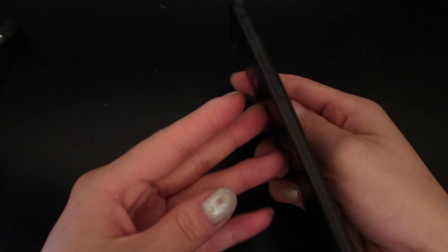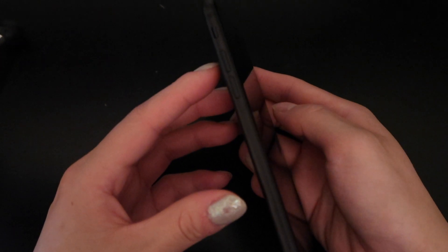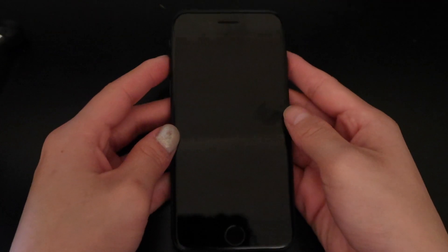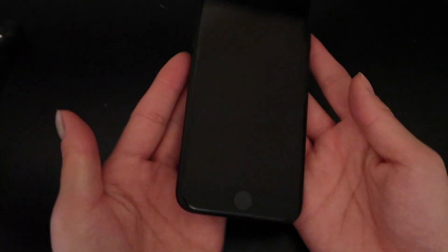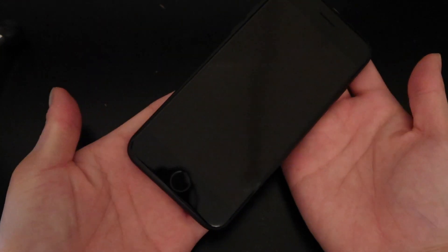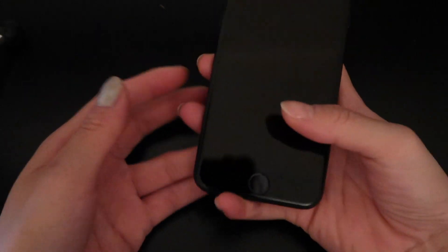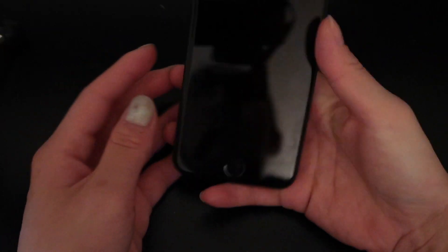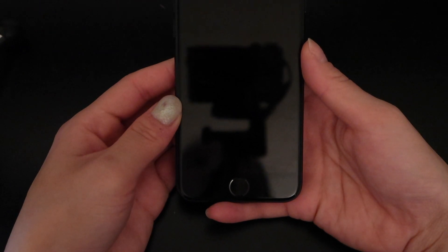It's really, really thin — even thinner than my Samsung. I did buy a case but it's coming tomorrow, so that's why there's no case on it. You can see it's kind of like the width of four of my fingers, and I have pretty small hands, so I can actually reach the end of my phone, whereas with the Samsung I could barely reach the edge.